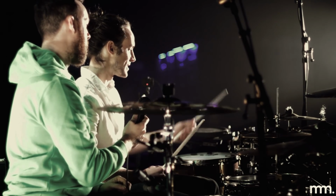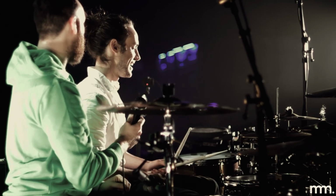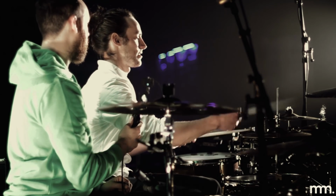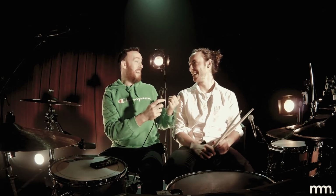And then there's a little tambourine here. Little LP Percussion tambo, which is because there are bits where it's like, I know that bit. Yeah, that bit's all over the internet.